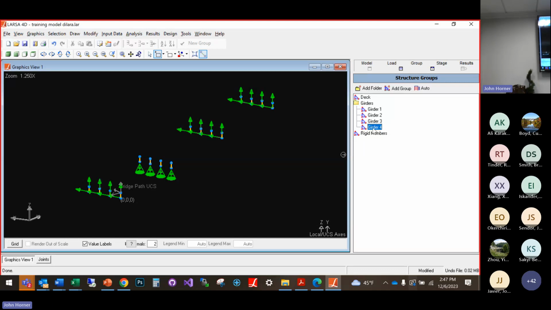I can also use the spatial selection. Then I will just select members, and selection, select member join. Then we will drag a window for border one.